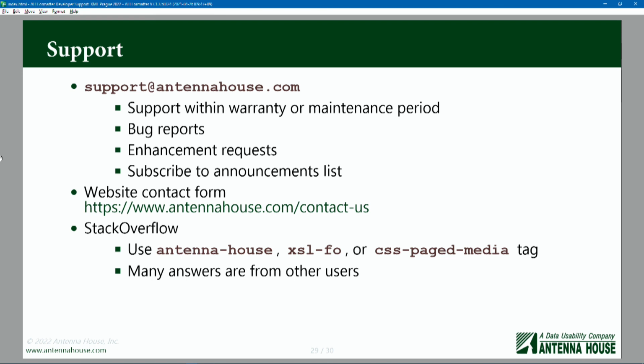Antenna House provides support to its customers. Ideally, you're within warranty or within the maintenance period. It accepts bug reports, enhancement requests, and if you want to subscribe to the Antenna House announcements list, you can send an email to support@antennahouse.com. I hope that you've always found Antenna House support to be helpful.